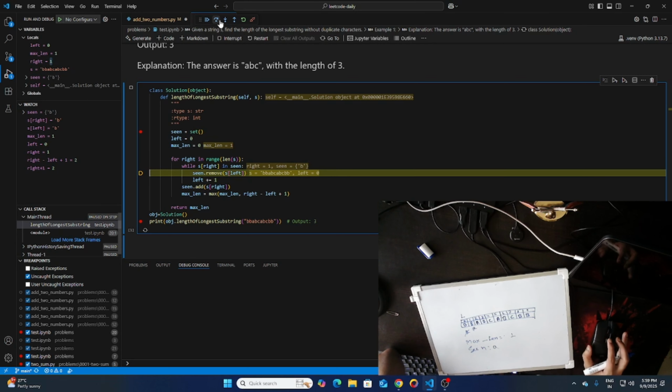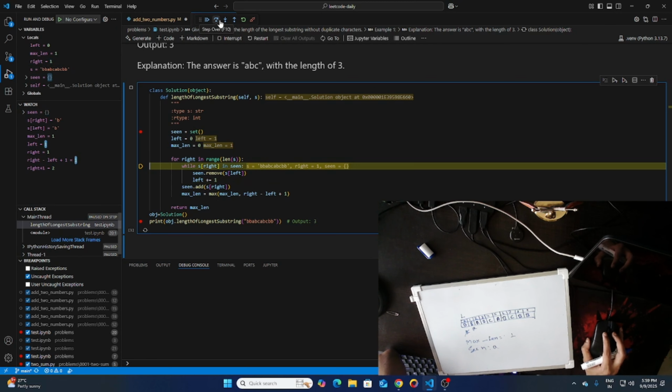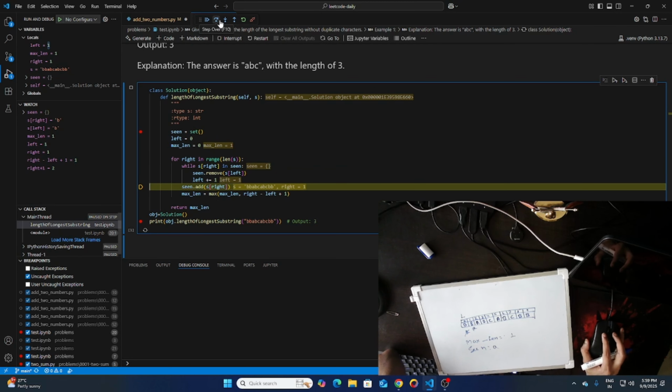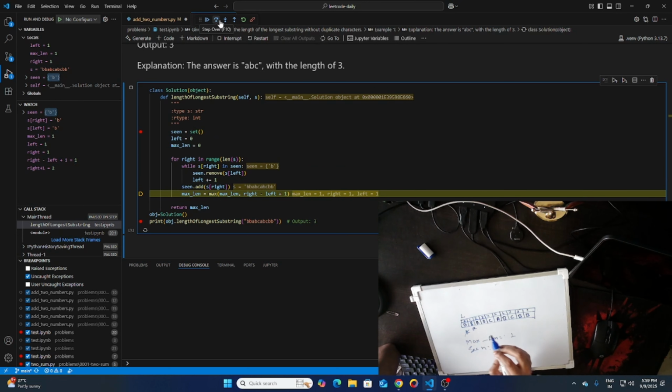Then we remove this B, move the left window, and add the B we currently have. We move this L to here, and then move the right pointer one step further.